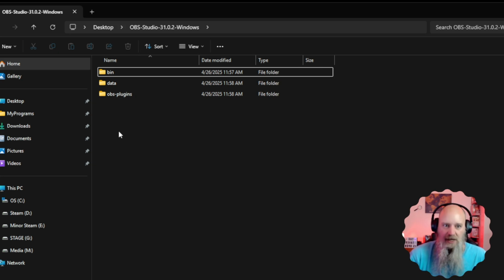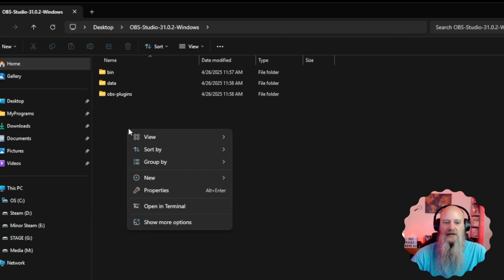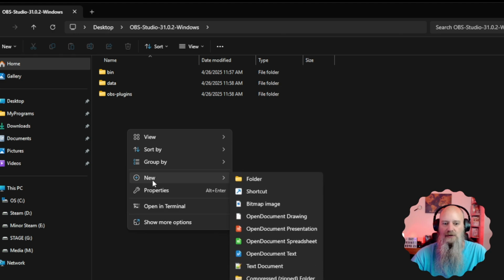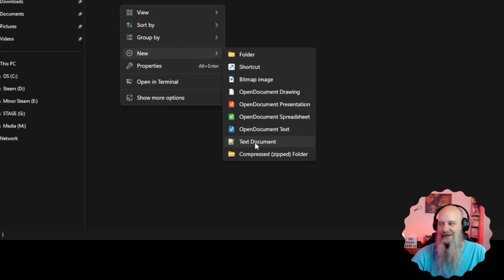Before we ever open OBS at all for the first time, we want to add a file to this first directory. So right inside the main directory that we've created, we're going to right click, go to New, and create a text document. And this is the important part.